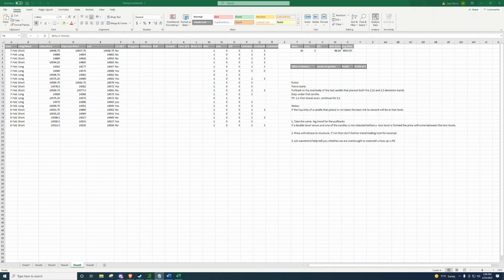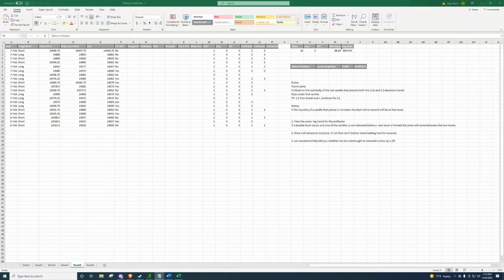Now, I want you guys to understand where the break even points are for a 1-to-1 ratio. The break even point for a 1-to-1 ratio is not 50%. Your break even point is actually about 45% at 1-to-1. Okay. And there's a lot of factors that make that true across the board.